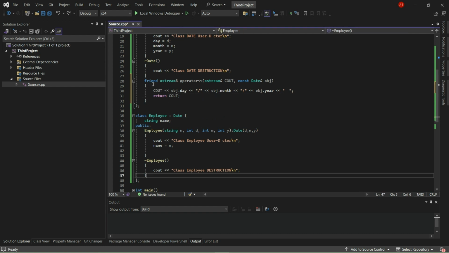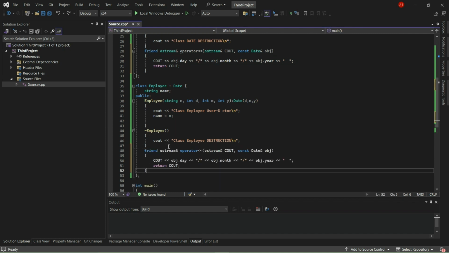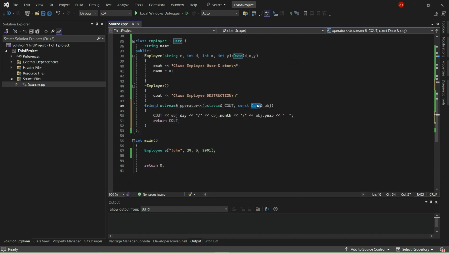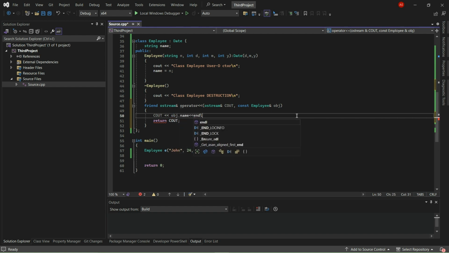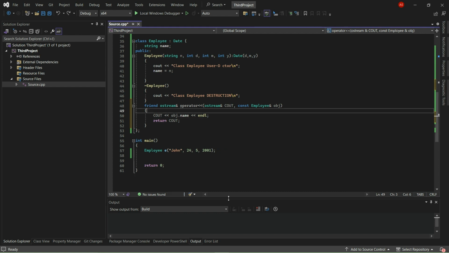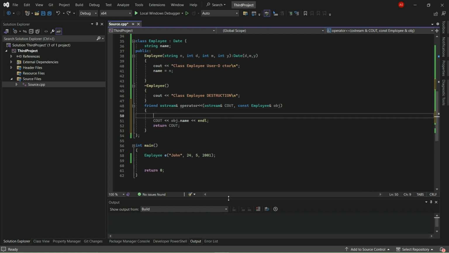I will do same in derived class, employee class, and here I will have employee object, and I won't print day, month, and year. I will print object name, a new line. And because I overloaded output operator in base class, I will just print base object.